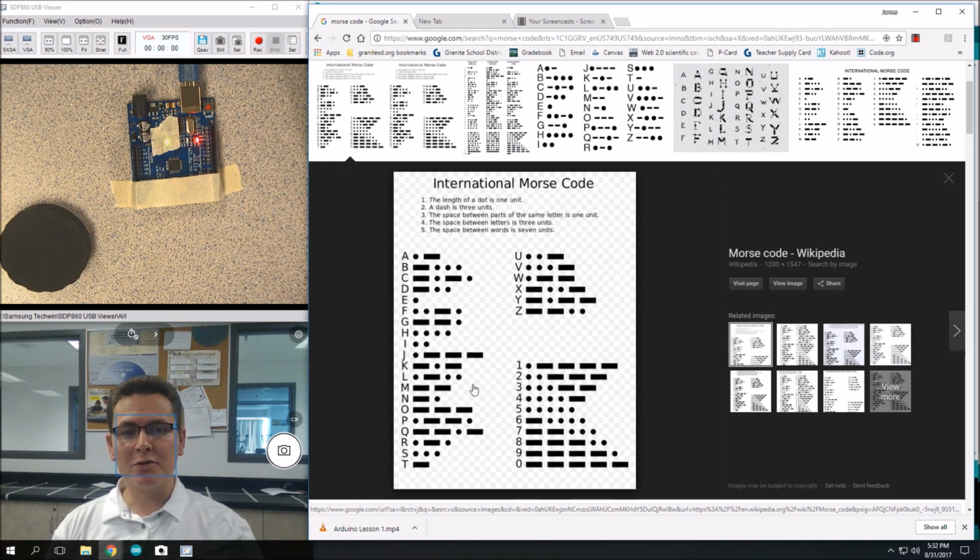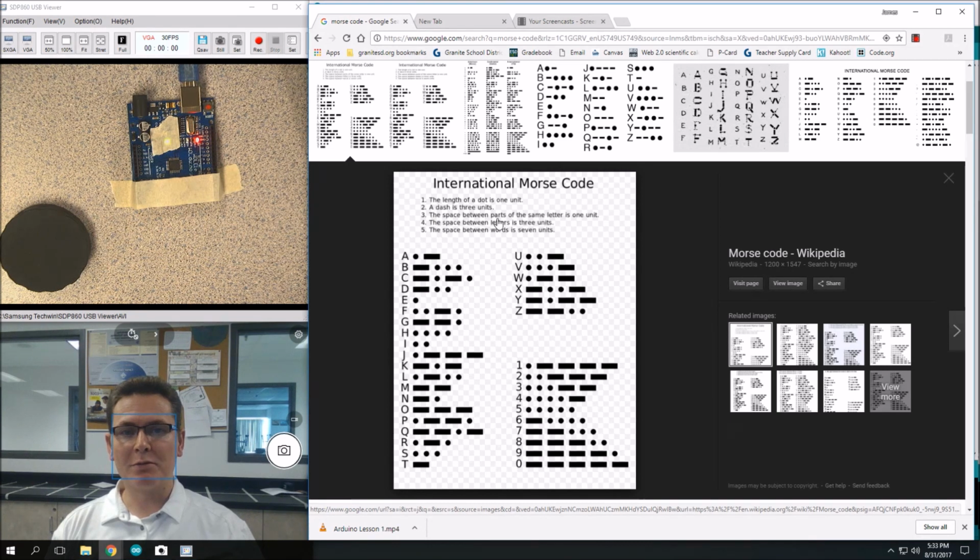This is the first image that pops up, and I want you to look at these 5 rules, and here are the codes here for all the letters and numbers. Okay. Now, it uses a unit, so depending on how good you are, you could make Morse code go really fast, or you can go slower. And the unit is just whatever you decide is as fast as you can go. The unit is the length of the dot.